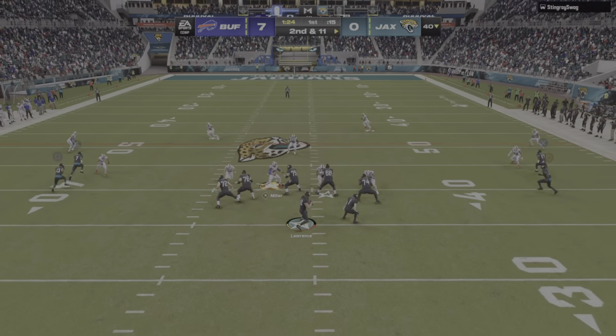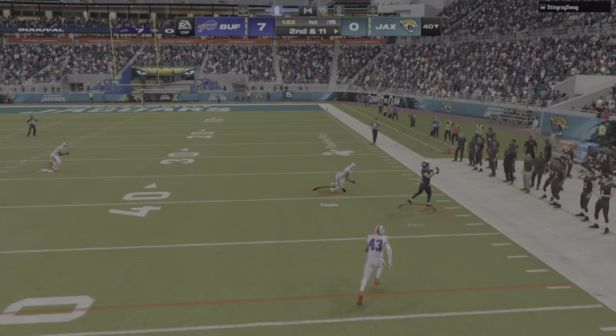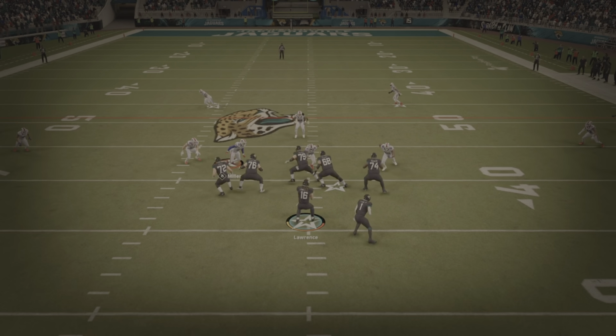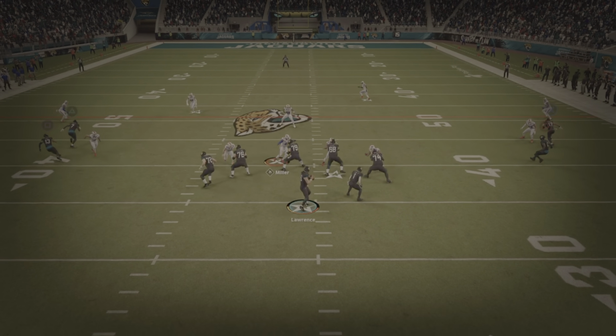All right, different scheme right here. New team. Another AFC East opponent, the Buffalo Bills. All right, as you can see right here, this is a cover 3 type of guy. Curl flat once again.